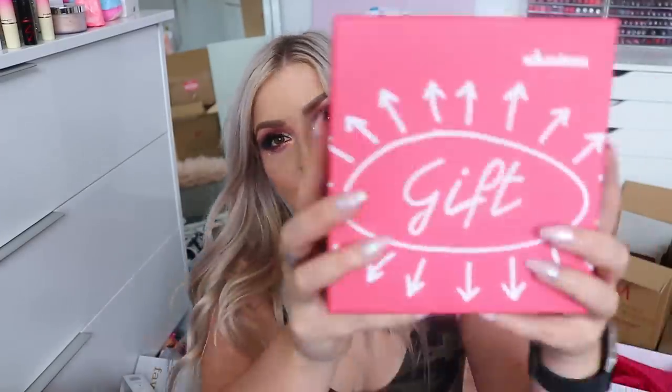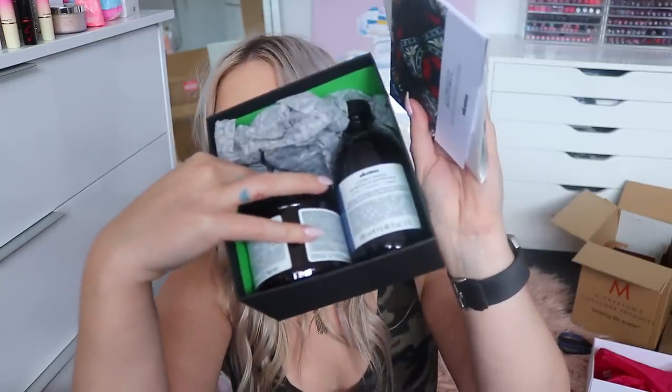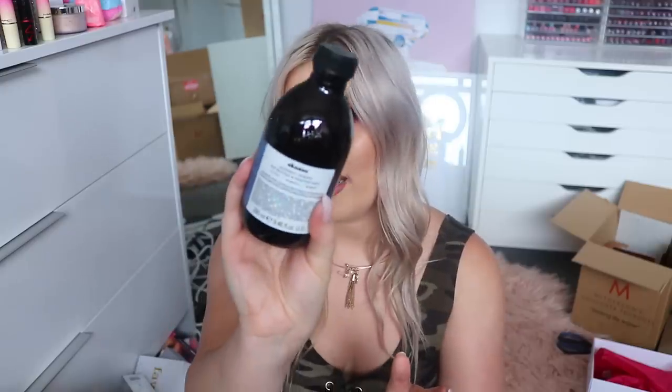We have a gift from Devines, a haircare brand I've mentioned in my empties video before. Everything came packaged really nicely. There's a conditioner for natural and colored hair in Silver — so that would be for toning — and a purple shampoo. Thank you so much Devines — I'll try these once I run out of my current purple shampoo and update you guys in a favorites or empties video.